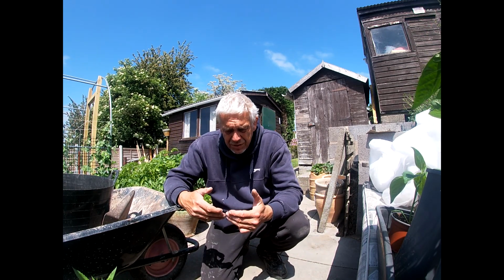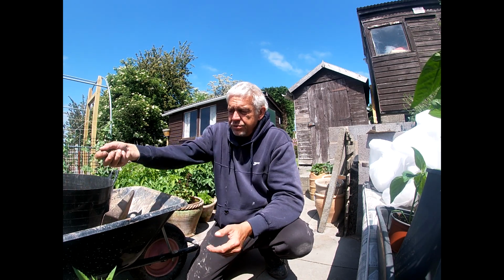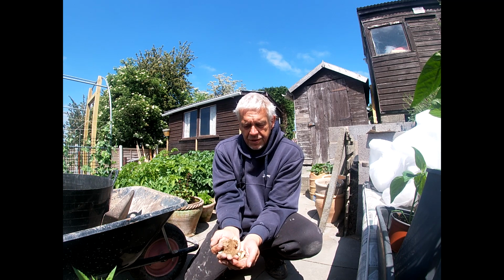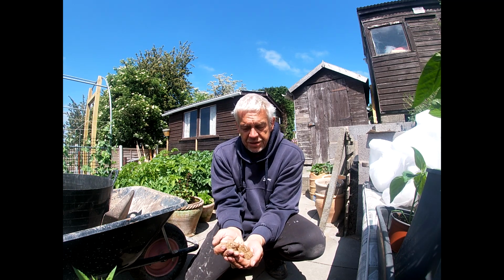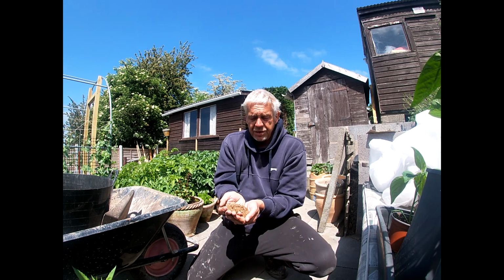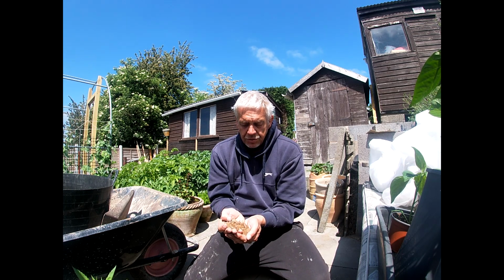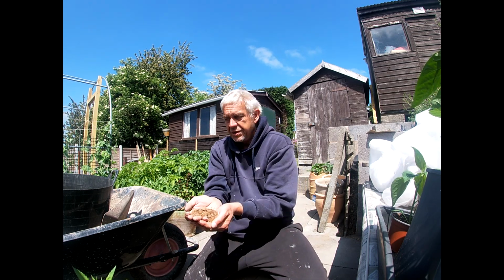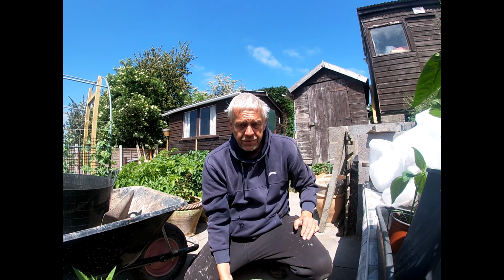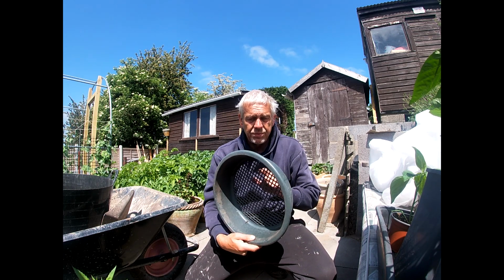And I'm also going to have to make sure that compost is well draining. And for that, I'm going to use sharp sand. This is actually ballast that you would use for making concrete. We've got a ton bag on the drive because we're renovating the house. Now, it's got some quite large stones in it, as you can see. So I'm going to sieve those out with a garden sieve down to about 10 millimeters.